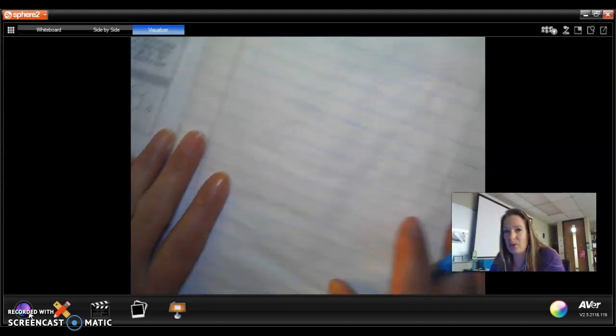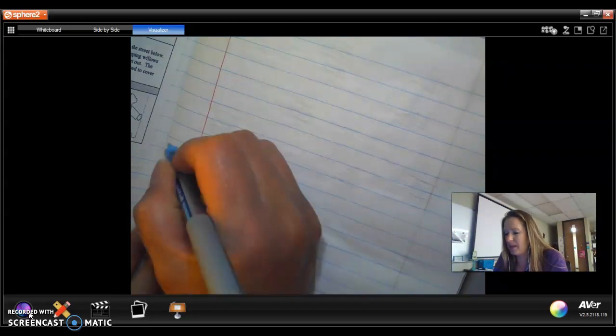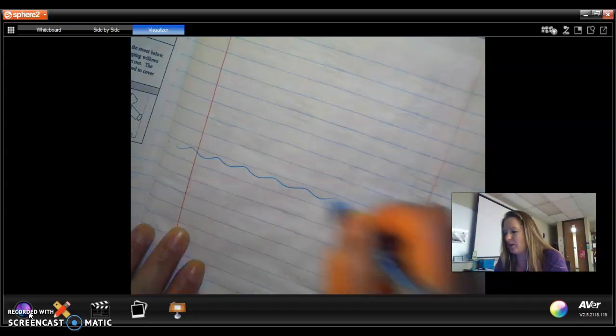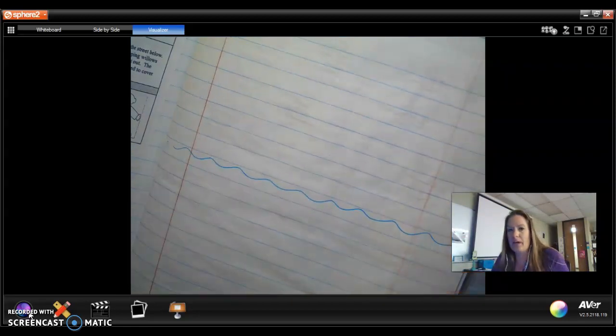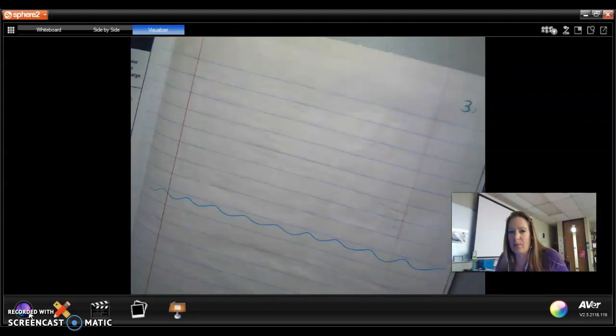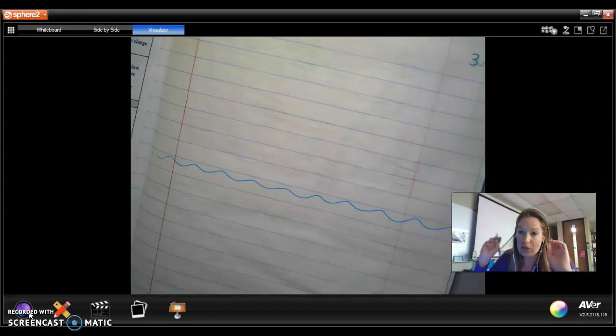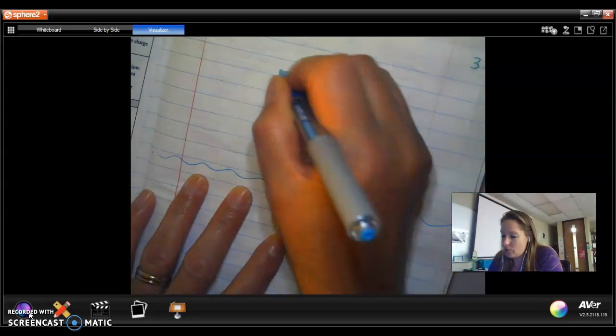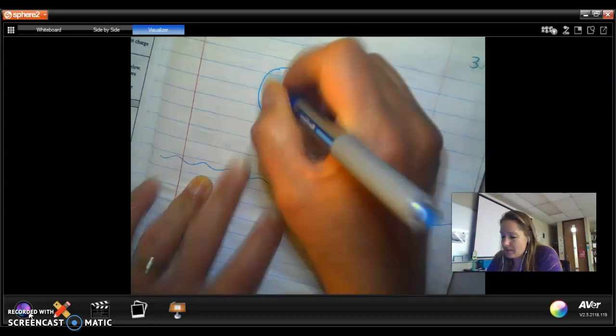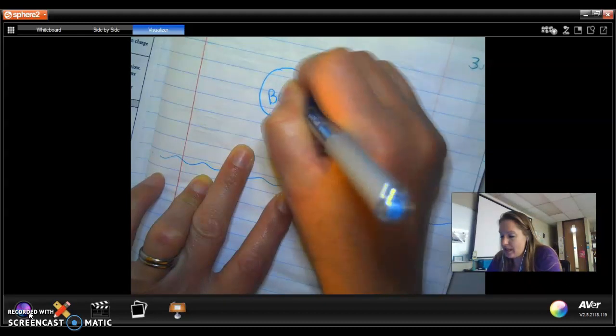So on page 3, you can kind of think of your piece of paper like in 2 parts. So if you want to draw a line, that's fine. But you want to divide your piece of paper in half-ish. Remember, at any point, you're going to pause this video if you're catching up. Okay, so at the top of the page, I am going to draw my graphic organizer. Remember, this doesn't have to be perfect. I'm going to write beach inside of it.